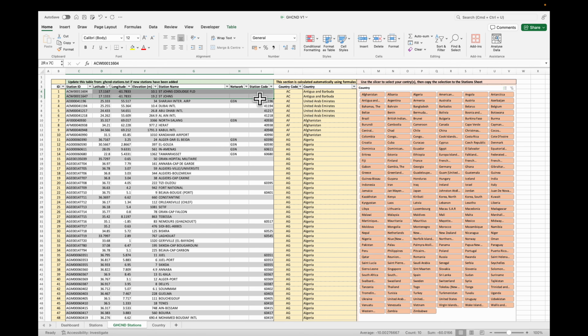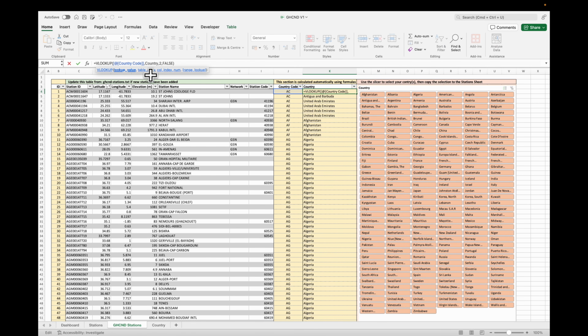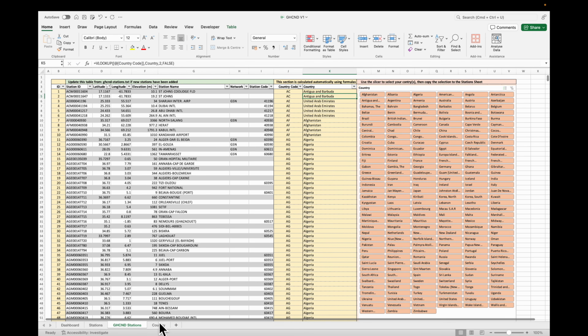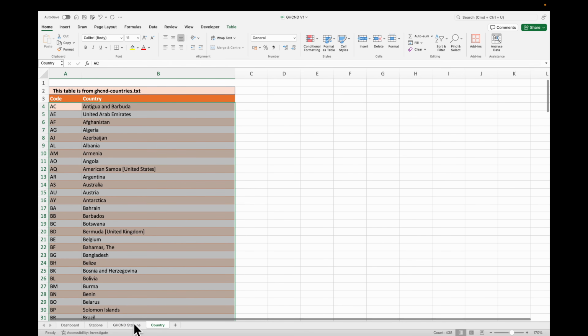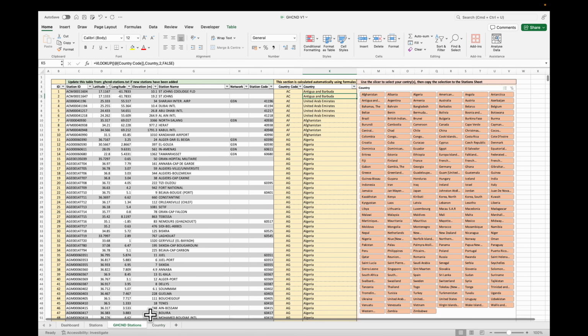Just update the gray area. The country code is derived using a left formula, so left, station ID, the first two characters, and then this column here, it takes a VLOOKUP function, looks for these first two characters in the country table and returns the name of the country back into the K column.